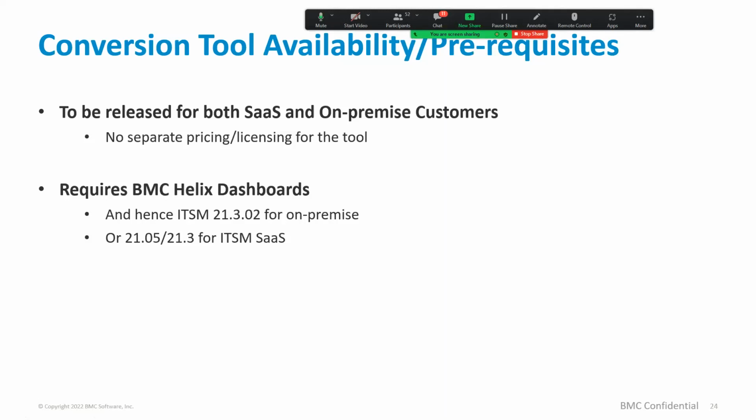should read this is there are only few versions of ITSM which are coming with Helix dashboard combined with it. So if you're on-prem, as of today, you have this release ITSM 21.302 is the only release that comes bundled with which actually bundles Helix dashboard. And this is a version which is containerized deployment of ITSM. So for you to get to the Helix dashboard, you need to get to the ITSM 21.302 containerized deployment.